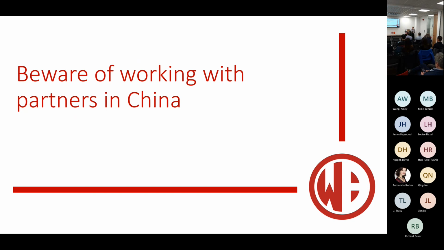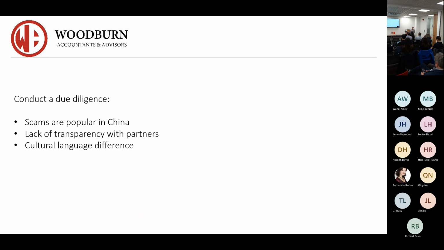So before I start talking about the last 2 types of business models, all the business models I've mentioned so far require you to have somebody on the ground, part of your ecosystem, to support your business. So this goes without saying, although I am saying it, you've got to beware of working with partners in China, especially in the last 3 years where you could not go at a moment's notice to China to supervise, right? You couldn't even go to check if they existed. Did they really have an office? Did they really have the people they say they have, right? So make sure you do due diligence on all the partners that you're working with.